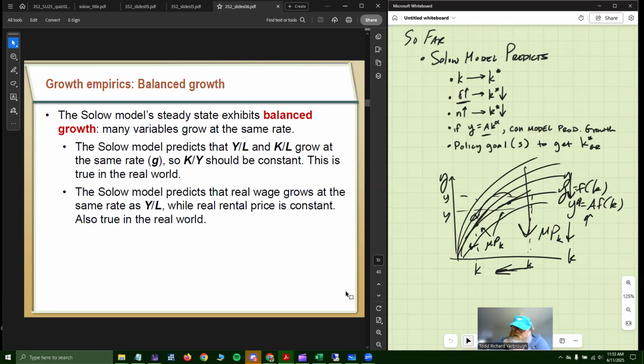But because of the increase in all of these growths, right? So an economy is growing from 0 to 1 to 2 to 3. That's also pushing out its steady state capital, right? Its steady state capital is now moving in this particular direction. So what we're doing is moving from this slope to this slope to this slope to this slope. And the idea here is that in balanced growth, all these slopes would end up converging to being the same, such that the real rental rate, marginal product of capital, ends up being constant. So the question is, do we see that? Do we see that with balanced growth, the real rental rate is generally constant while real wages rise, right? That would be the evidence that this is in some sense quite true: if we see marginal product of capital stay constant, but we see real wage rise as a result.